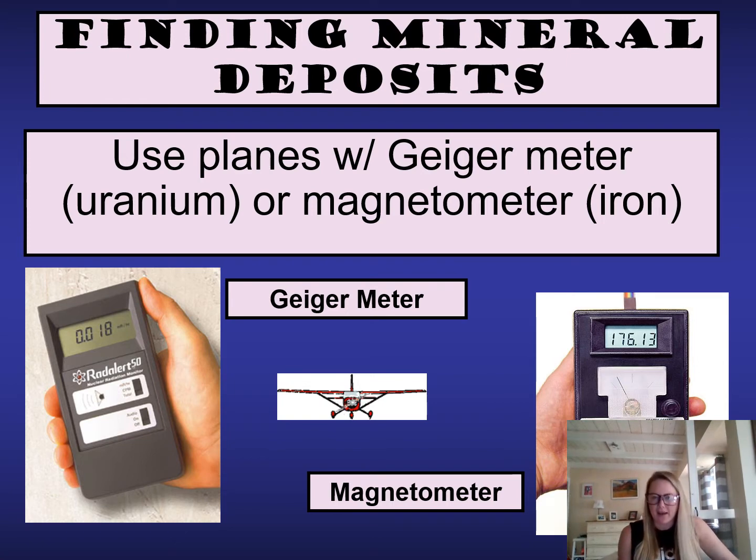Say I was mining for iron, how would I pick that up? Well, iron is magnetic, so something like a magnetometer would pick up on iron deposits. Those are just a couple of tools that you can use to spot and find the minerals before you do your exploration. Once you've identified where you think the mineral may be, you have to start exploratory drilling to figure out, is the mineral in the area, and is it worth it to actually go into the ground and mine?